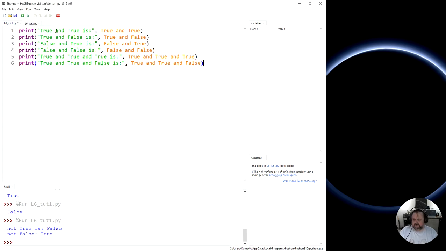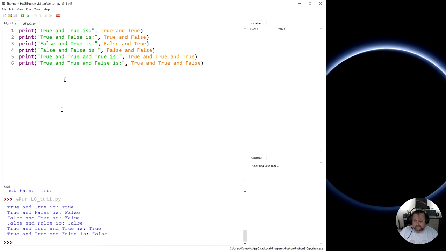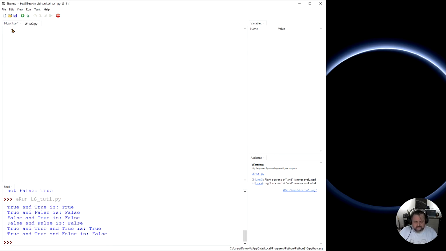Print true and true. Now the basic thing about the AND is that for AND to return true, for this to be calculated down to a Boolean value, all of the other values within this AND statement need to also be true. So if we run this, we can see that true and true is true, they're both true, therefore it returns true. If you have just one false in the calculation, then it will return false. And that goes for any number of them in the calculation. So true, true, and true will return true, whereas true, true, and false will return false because there's just one false in there. So that is our AND operator.